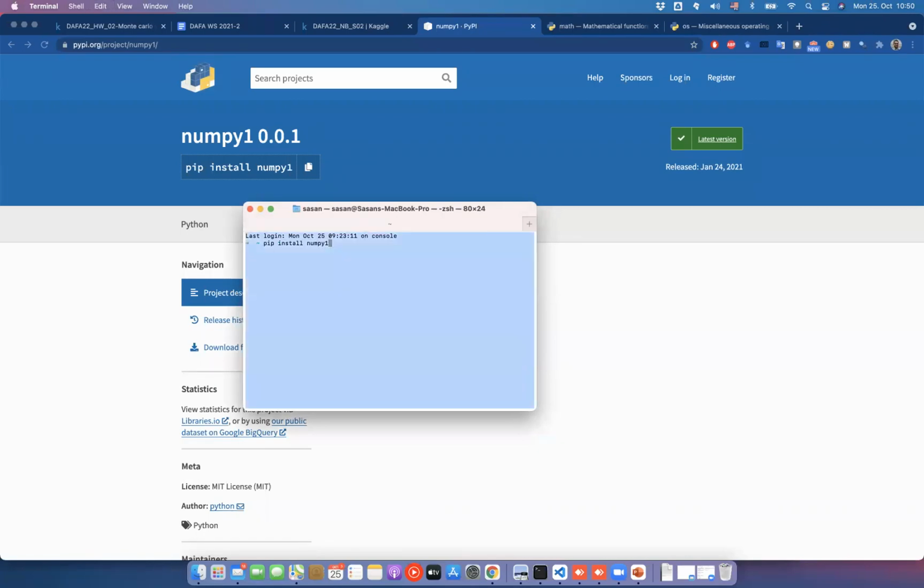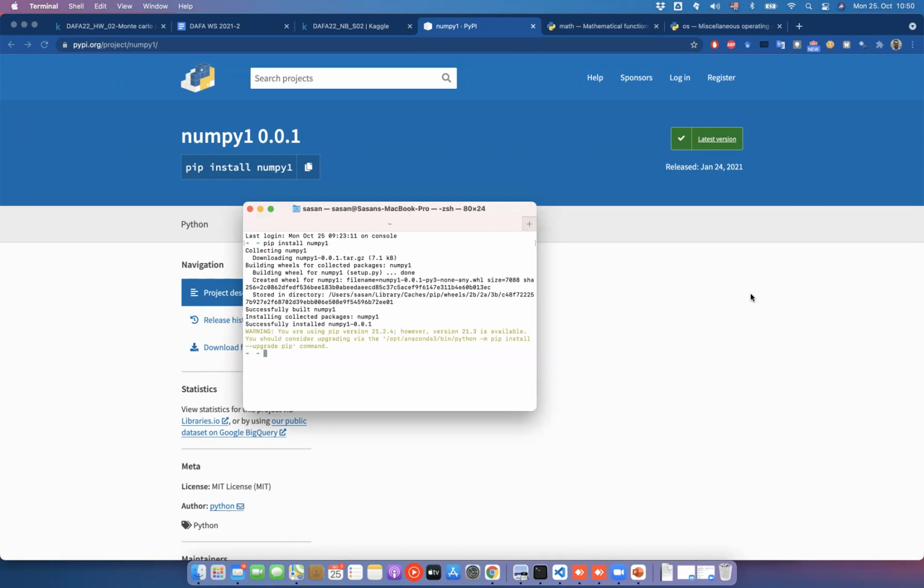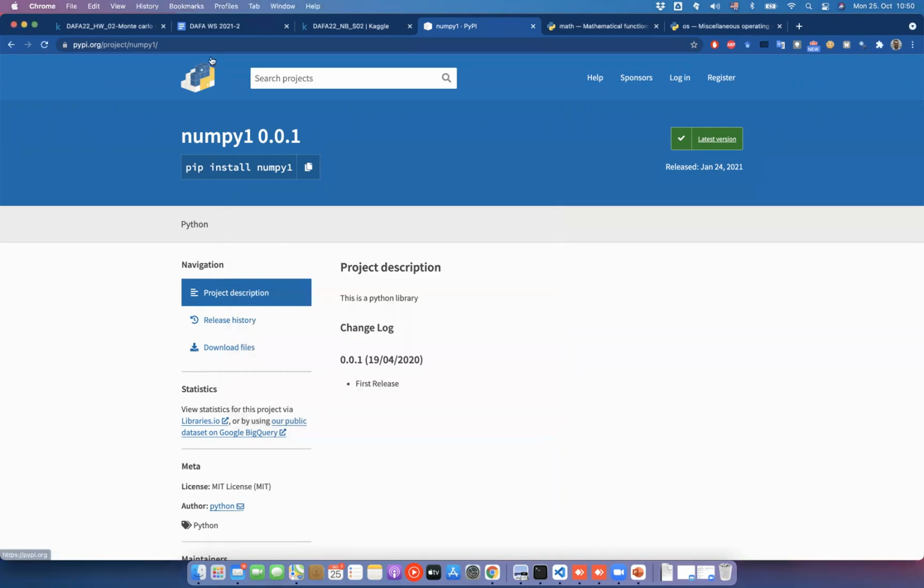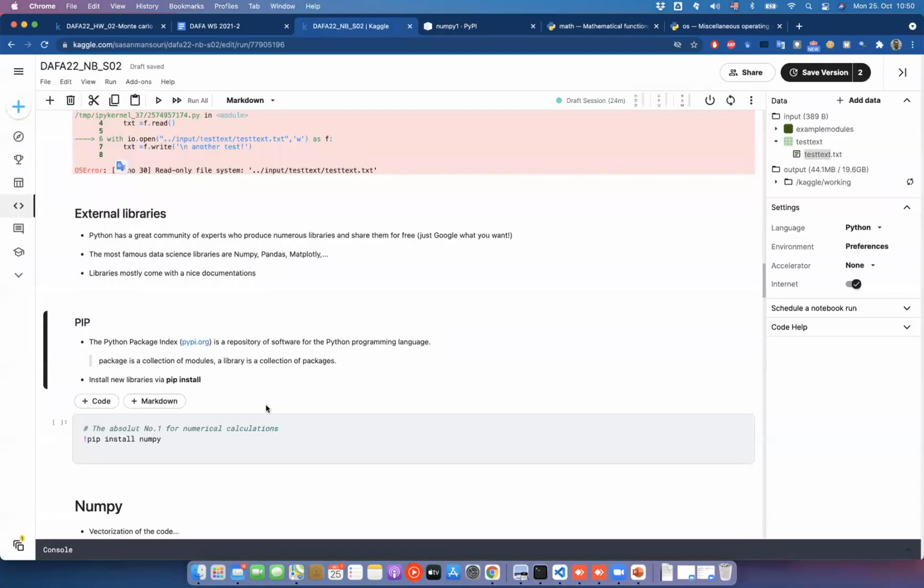You can just do this. It will be installed on your PC. But if you want to work in Kaggle, for example, you need to do it from here. And then in order to be able to give something to the terminal, you need to have this sign first. And then whatever you write here will be a terminal command.